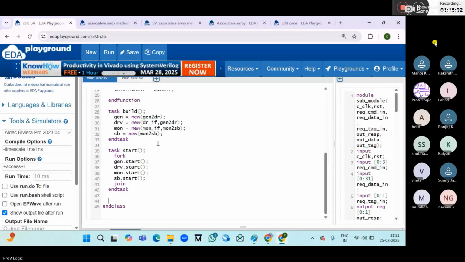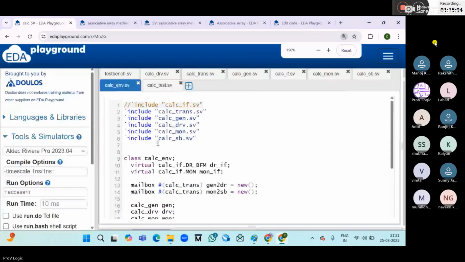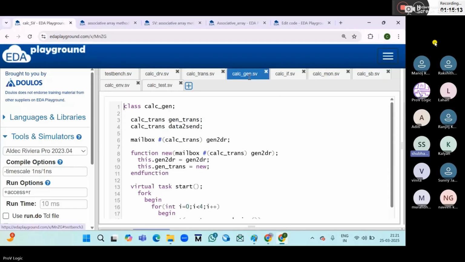Ma'am, I have a doubt. Yeah, tell. You are saying non-blocking will not wait. So if there is no message in the mailbox, then how would it transfer? Maybe at present it may not have any messages. It will wait to check whether the next transaction is initiated or not. It will be checking.